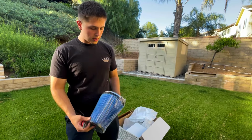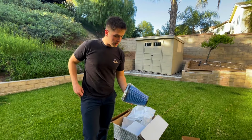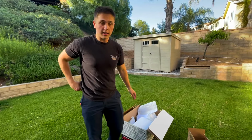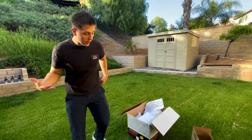Dang, bro, I didn't know the air tanks were this big. For my Audi, they're miniature. Anyways, this is the setup we got right here. Let's go do a before and after. We'll do the before, and let's see how this thing sounds before and then after. I'm hoping for whine. Anyway, let's go.